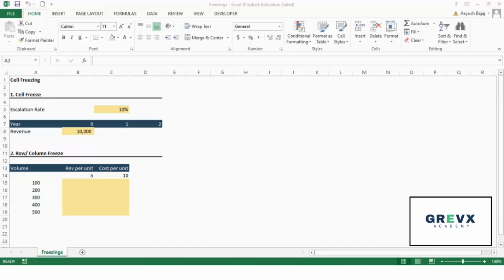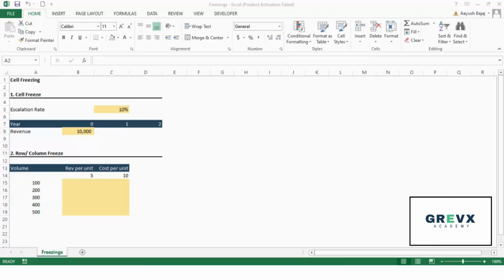Now, let's take an example. You have some data in front of you. In the first example, you have an escalation rate. What do I mean by escalation rate? Every year, for example, my sales price increases by a certain percentage, like inflation, right? So I have a 10% escalation rate.